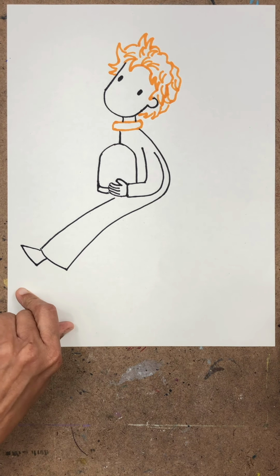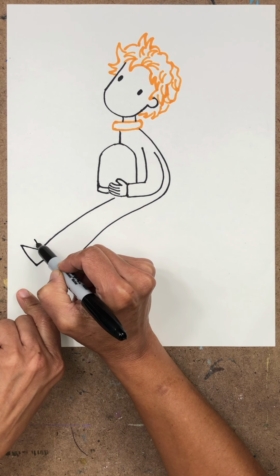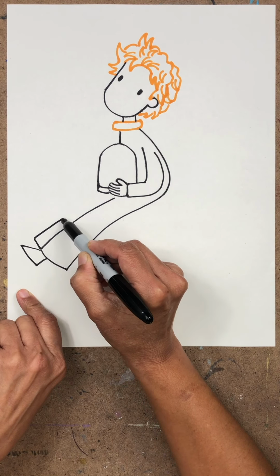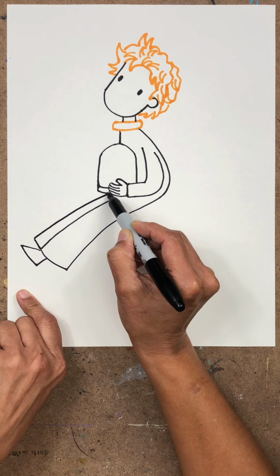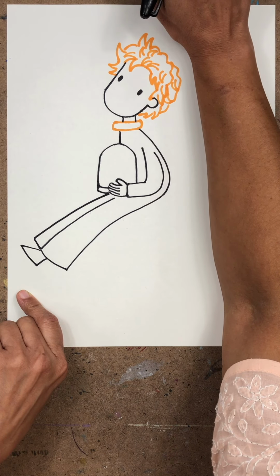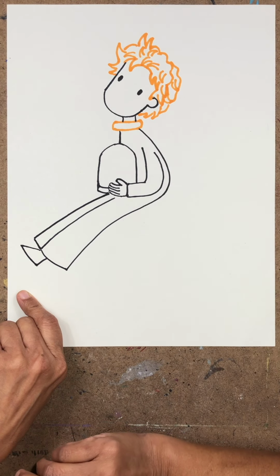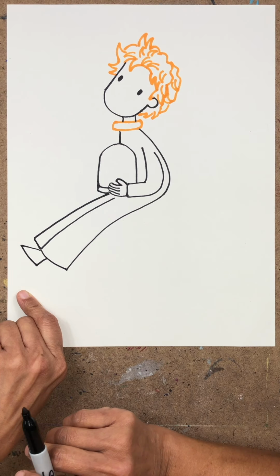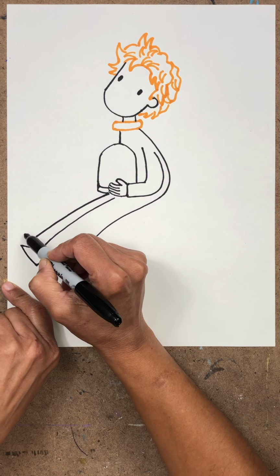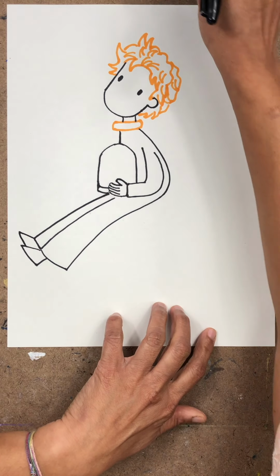Going to his right leg, so you're going to just touch the bottom here. All you do is make a short line up, and then you follow the shape of your first line all the way back to his hand. That's two. And then go to the front, same thing, and then come back to the first foot. So that makes it.